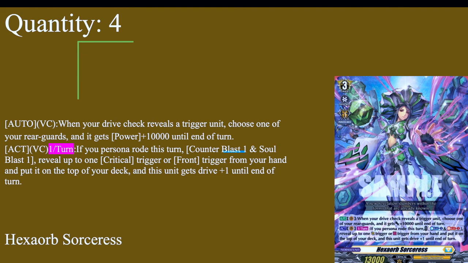And then the other skill, which I like, Act Van once per turn. If you Persona Ride this turn, Counterblast 1 and Soul Blast 1. Reveal up to 1 critical or 1 front trigger from your hand and put it at the top of your deck, and this unit gets +1 drive for the turn. So you don't have to put a crit or a front at the top of the deck for you to get the +1 drive skill.